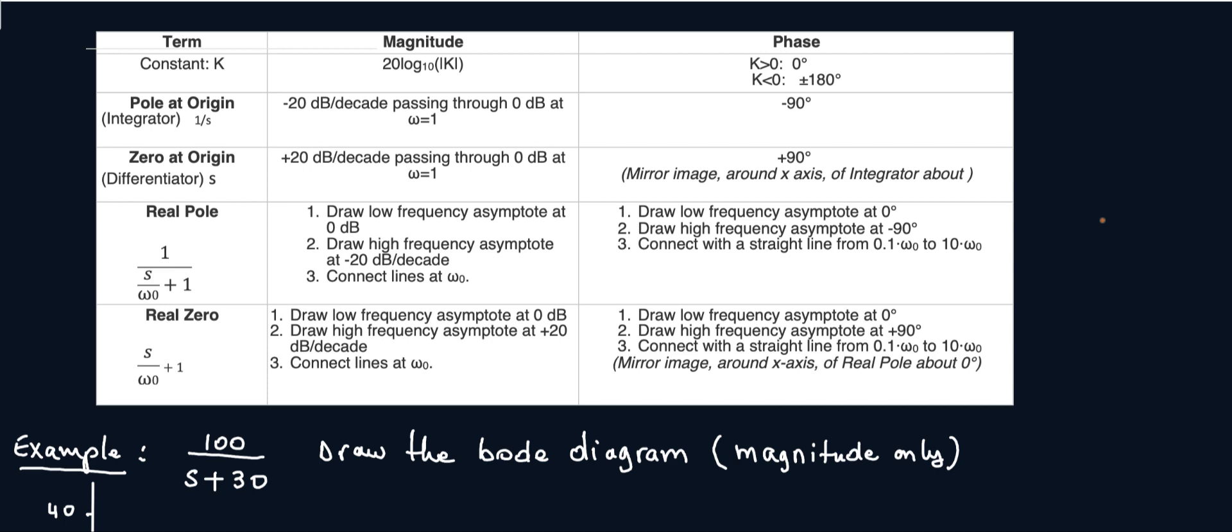Now we're going to tackle this in two different ways. We're going to go through examples where we are given a transfer function and we are asked to draw the Bode diagram. The other one would be reverse engineering, meaning we are going to be given a Bode diagram and we're going to be asked to derive the transfer function. For each part we're going to go through many different examples that way you understand the concept.